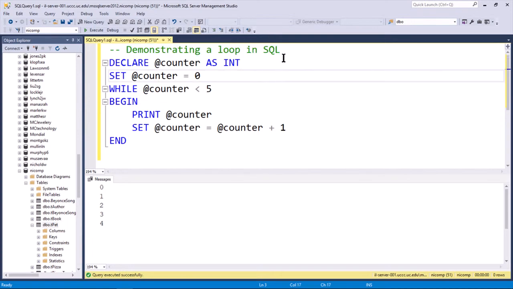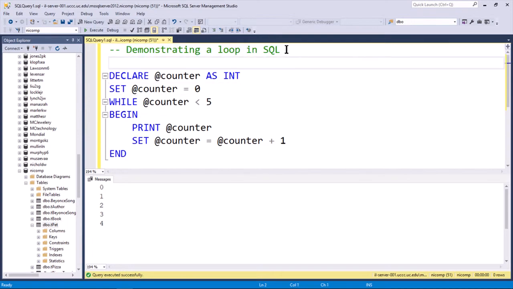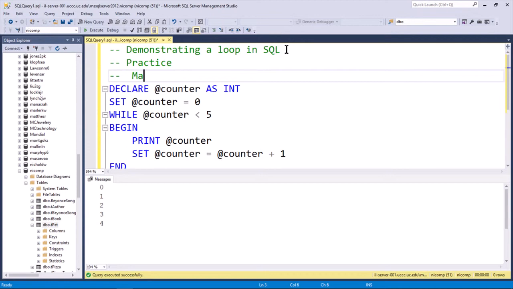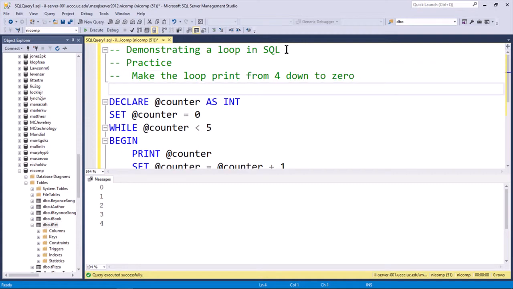Some things you may want to do for practice would be to make the loop print from 4 down to 0. That would be good practice in just making a modification to this existing code.